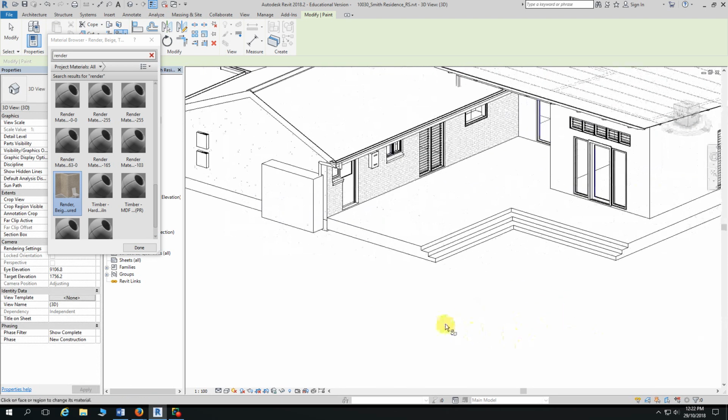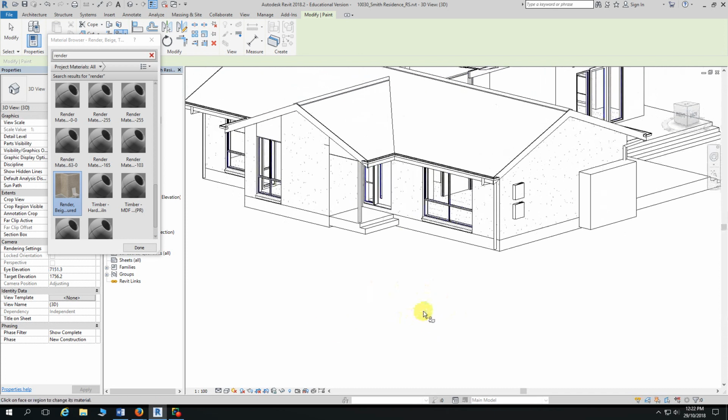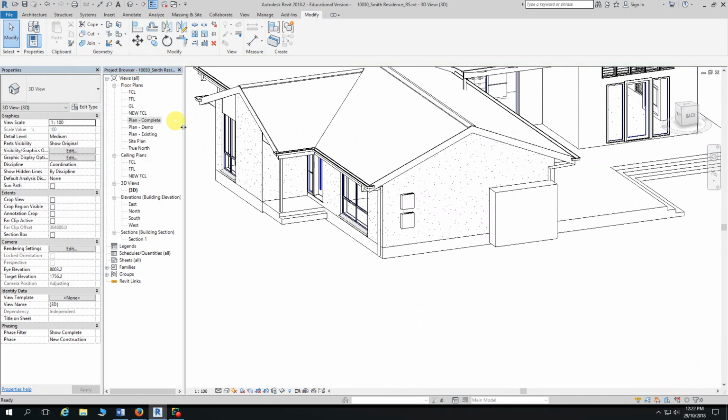Now this is, of course, just the external building, just the existing building, not the new. And we're just doing the walls. Okay, once you finish, you can close the dialog.